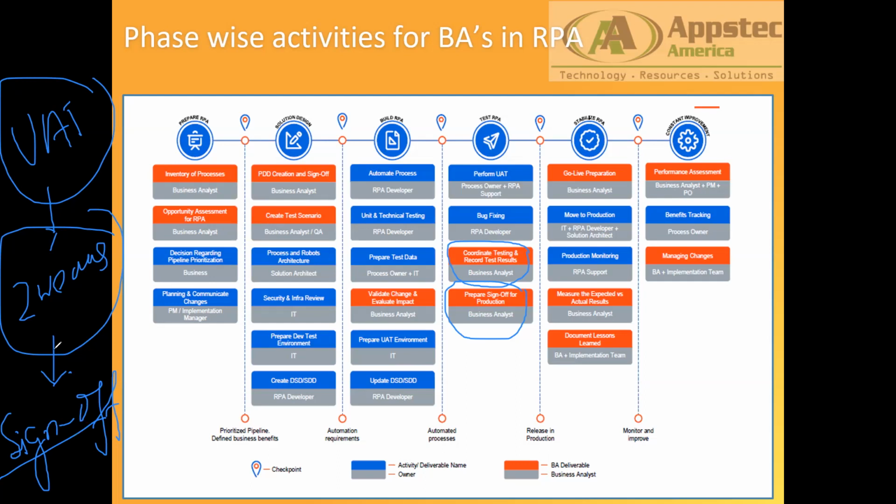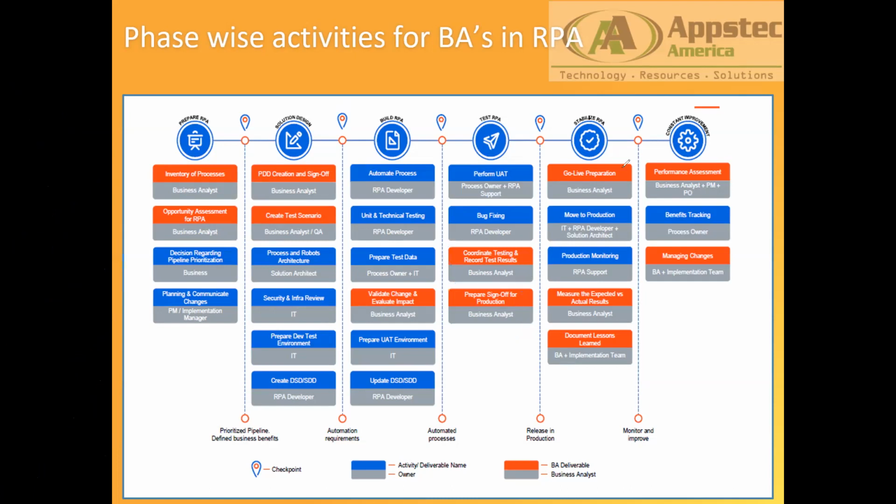So you are accountable to talk to the client or the stakeholder, prepare the sign off documentation, and get the sign off from the client, post which, the development team would start planning the go live. So go live preparation, it is showing here as business analyst, but your technical team should also be involved in it. The planning or the documentation would be done by BA, but the technical implementation work needs to be done by the technical team. Okay. And then measure the expected and the actual output result is also where the BA is.